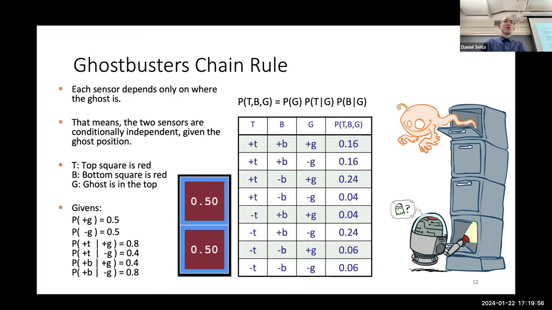So two people got it in the Google Doc at least. The probability is 0.16, right? You just look up all the numbers here, and then you get 0.16. Hopefully everyone knows how to get the values like the bottom row here where everything is negative. Then you have to look at P of negative G, which is 0.5. And then here you have to do one minus this thing, because you're assuming a negative G and a plus T, so the probability of minus T given minus G is going to be one minus the quantity. And similarly for B it's one minus the quantity. And then you'll get the values here.